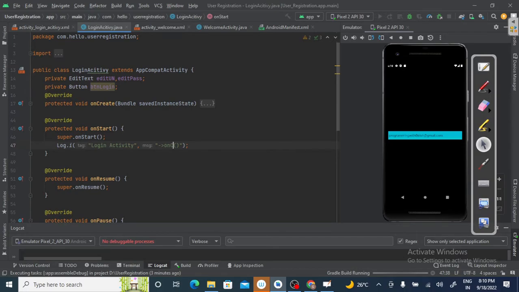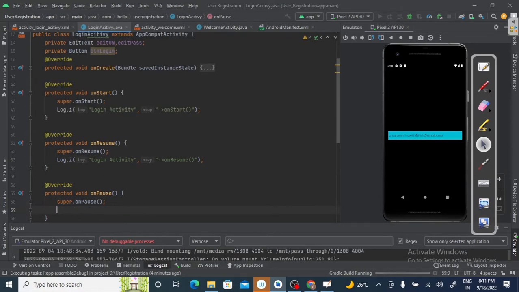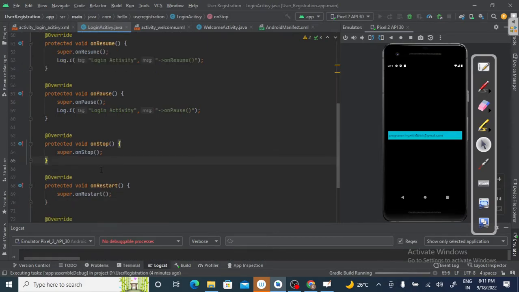After this, we will have onResume, and then onPause, and then onStop, and then we will have onRestart.